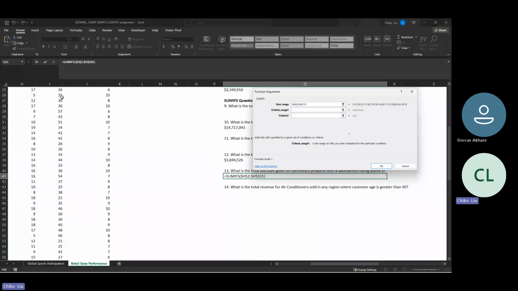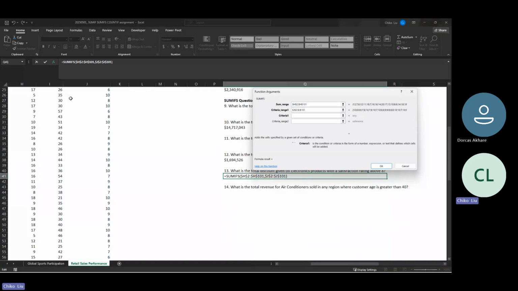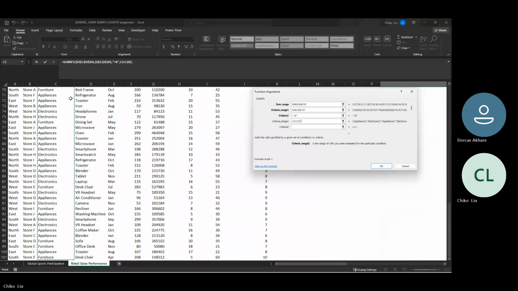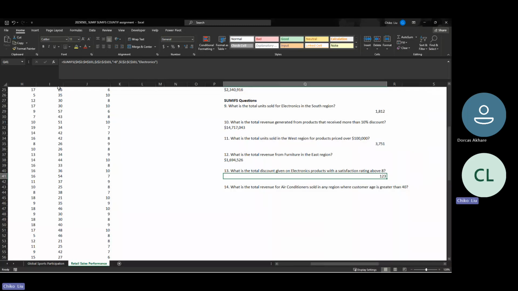Now we can do the criteria in any order. I can choose this first, and I'll say greater than 8. The second criteria range will be in our product category, for electronics. And I'm done. So I have a total discount of 123%.